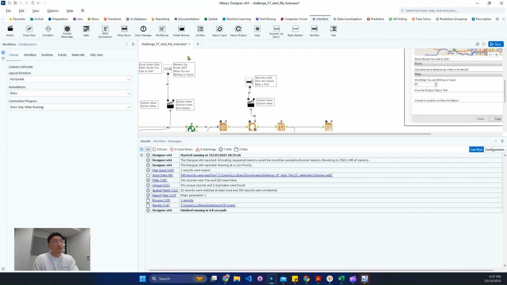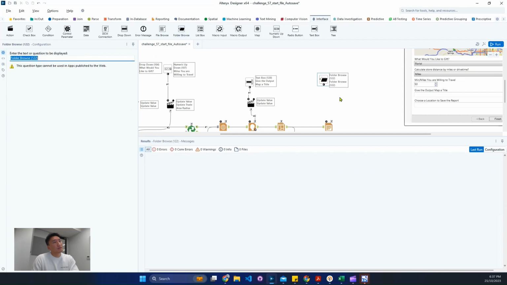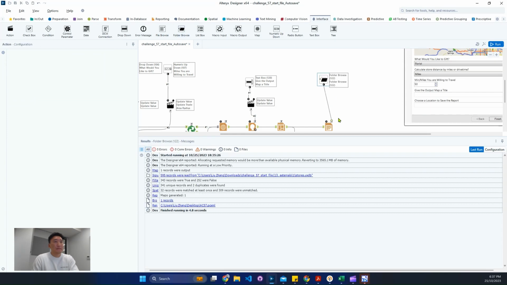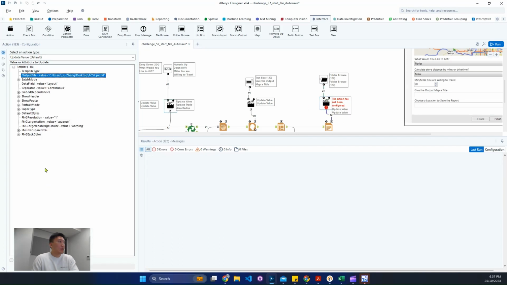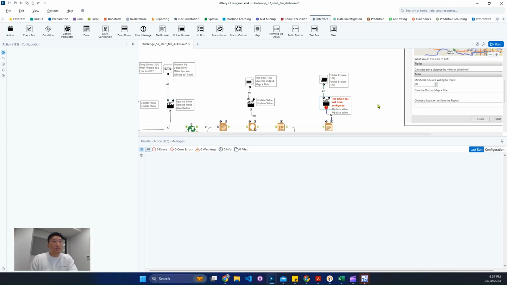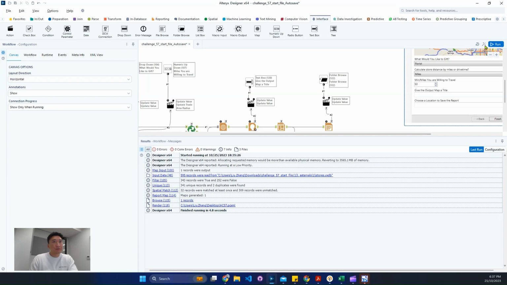The last thing is you want to give the option to save location. The directory tool, file browser. That allows input for the browser. So we're going to update this value. What we actually update, we don't update the file name. I think we can just update that string. At the moment, I select my desktop, but if people have the option to drop down and select a different folder structure, just test on the interface.